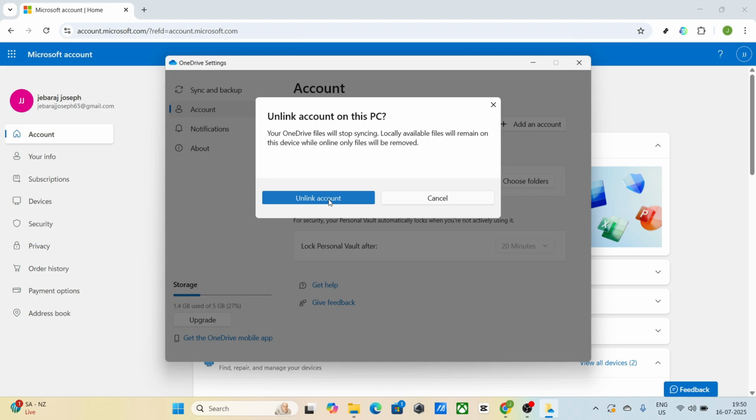Remember, turning off autosave doesn't compromise your file safety. Rather, it gives you manual control over what gets stored in the cloud. It's always wise to back up important files in more than one place, such as an external hard drive or another cloud service. Disabling autosave is not for everyone, but it can be incredibly useful for those who prefer manual control or are looking to save cloud storage space.